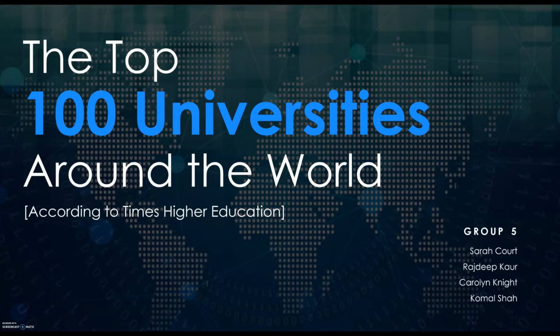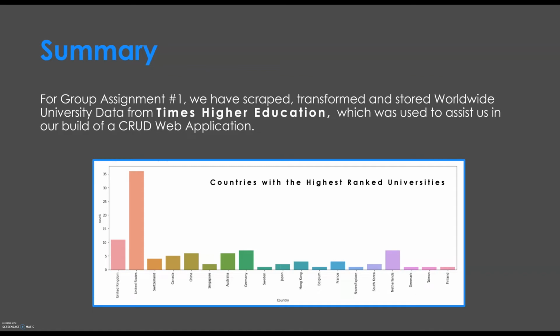We have scraped information regarding the top 100 universities around the world according to Times Higher Education. For our first assignment, we have scraped, transformed, and stored worldwide university data from Times Higher Education, which was used to assist us in our build of our CRUD web application. Throughout our presentation slides, you'll see the processes that we've gone through to create our CRUD web application from beginning to end.